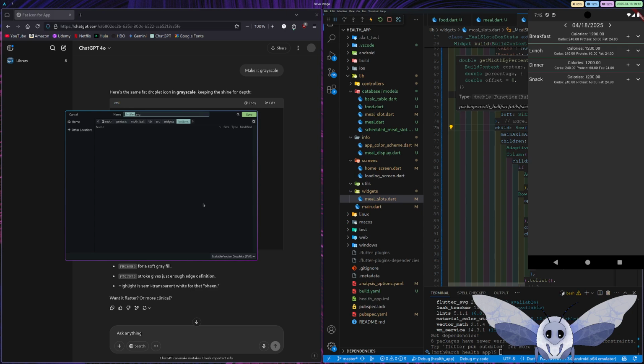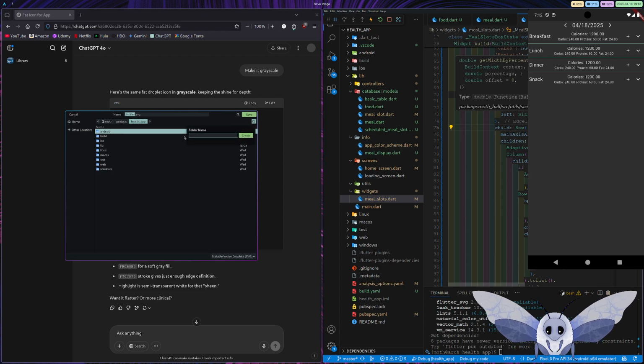Can I save this as an SVG? Looks like it. So in here, I guess we'll just make a new folder. Icons.